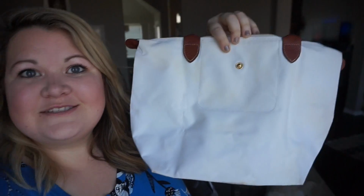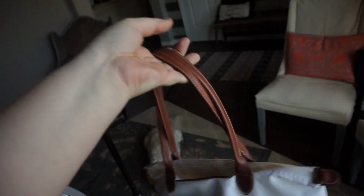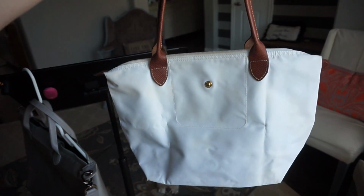Okay, so we're gonna start with the white one because I think it's the bigger transformation. And you can see it is brighter white now. All of the staining on the bottom is gone. So you can see there are a couple little stains. Here, I'm gonna lay it down. So you can see there are still a couple of stains. Those are pretty permanent stains. You're not gonna be able to get out ink with this method, which is what that is. But as far as just general discoloration from wear, all of that is gone and it's a lot brighter white. I may give this a second clean just to get some of that extra off, but I'm really happy with that. So that is this one.